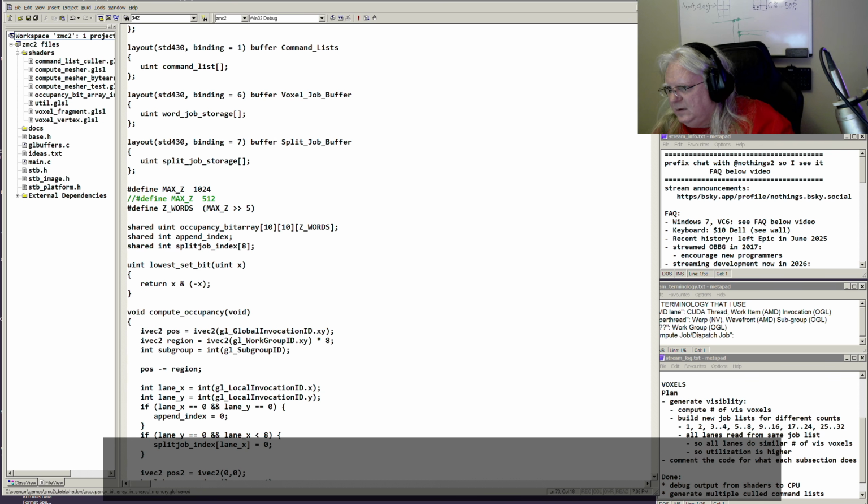Now, bit index. We want some function that gives you the bit index. That has to be in here somewhere.